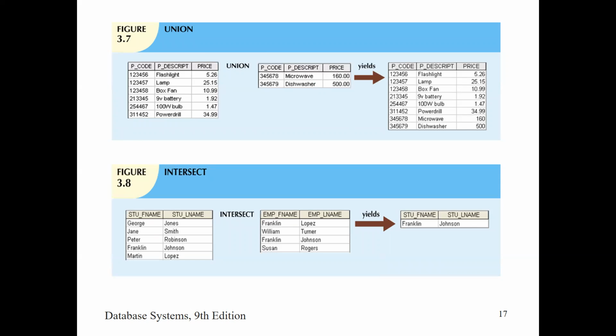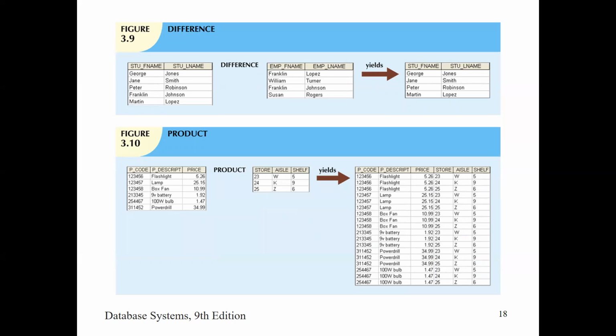The intersect operator yields only the rows that appears in both tables. As was true in the case of union, the tables must be union compatible to yield valid results. For example, you cannot intersect if one of the attributes is numeric and the other is character-based.